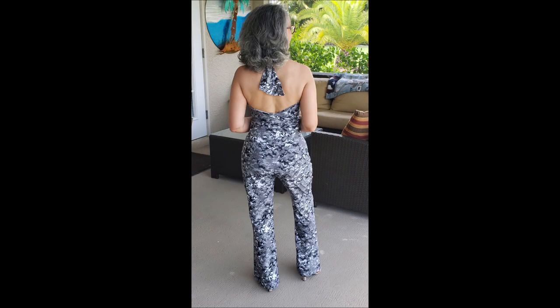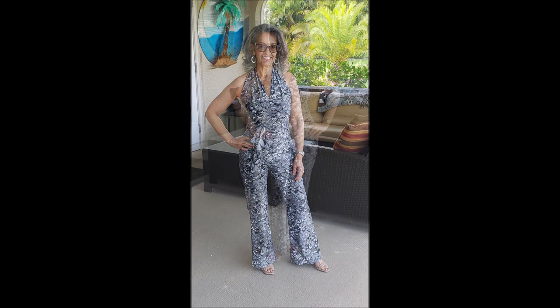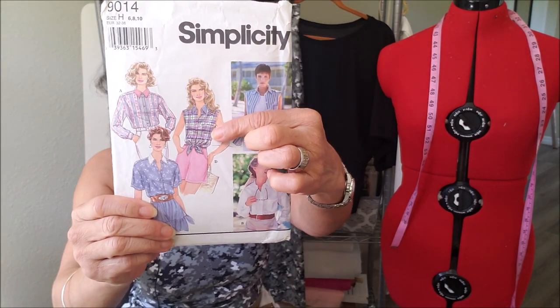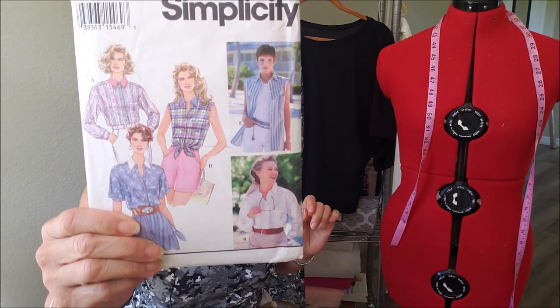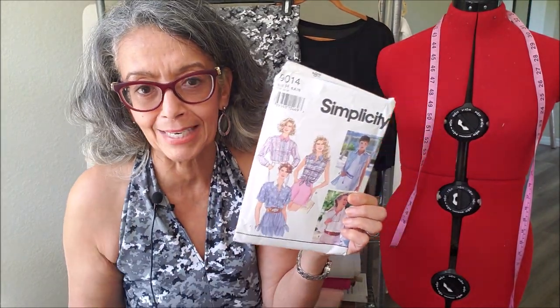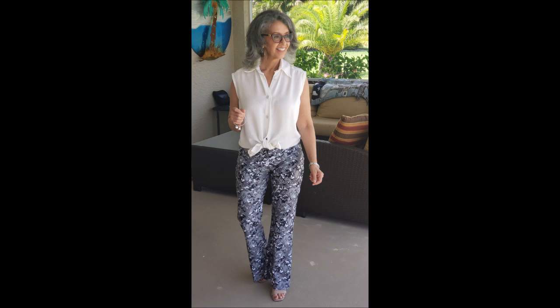You see how the two pieces look together? It gives a jumpsuit look. Jokingly, I told my husband this is the outfit I'm going to wear for my birthday — in August I turned 62. I also put together Simplicity 9014. I worked on this view here, which is the one that ties — it's the long one and you just tie it. I thought it was a great, comfortable staple piece that would look great with jeans, white jeans, or the digi camo knit pants.